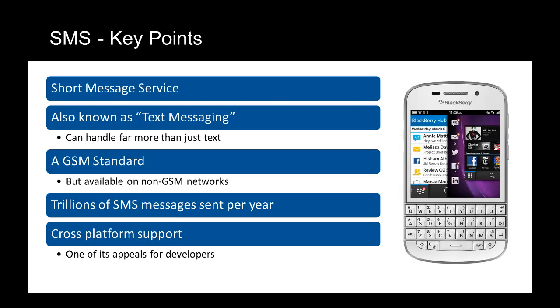And critically, and this is where it might be particularly useful and interesting to developers, it works on just about every type of mobile phone, smart or otherwise, known to man. So if you send an SMS from one device, be it a BlackBerry or another vendor's phone, you're fairly safe in the knowledge that the device that receives your message will be able to understand it and display it to the user.